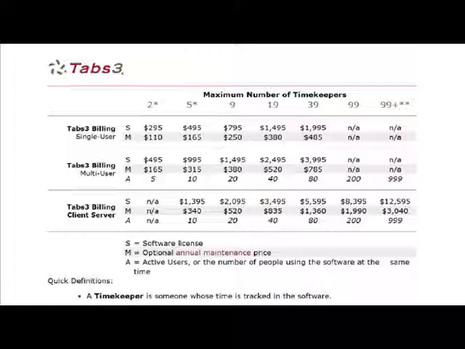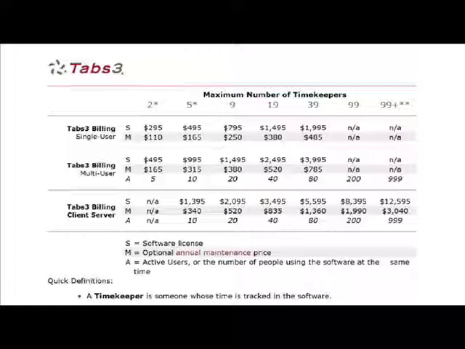TABS 3 has a unique feature about it. It actually requires its own server software, which is from Software Technology Inc., STI, and that software is relatively expensive. You'll see at the bottom of the chart there that this software can cost you thousands of dollars as well. But when you have an installation of Small Business Server, this will run directly on that software.